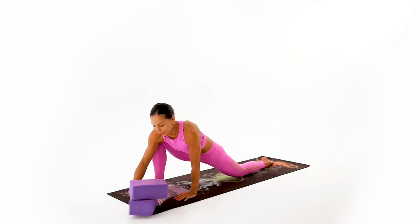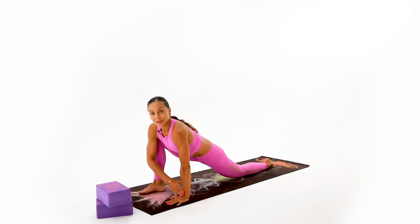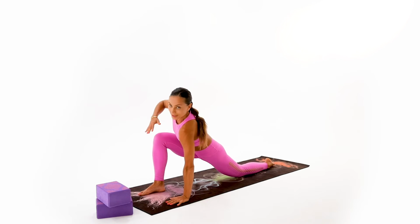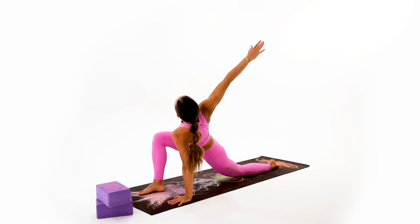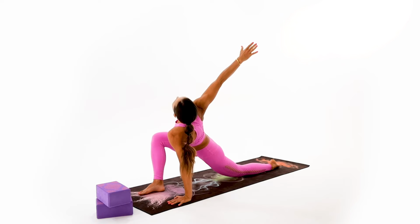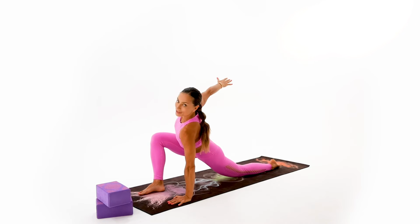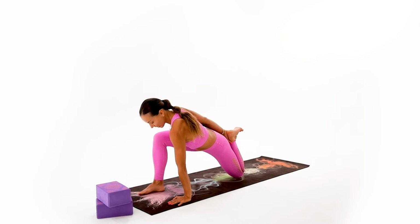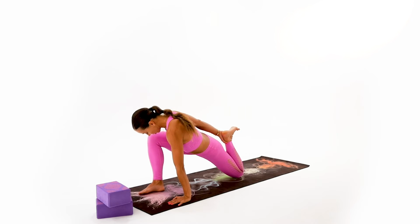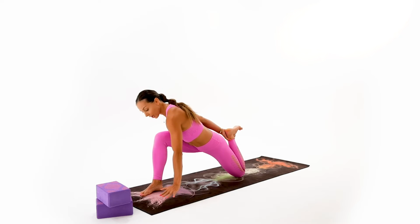Let me move my blocks out of the way. And from here, guys, take your right hand on the floor, open it up towards the left. Big, nice opening. Just a breath or two, make it feel right. Now see if you can catch that ankle, just as we did. It's a very good, very effective recovery stretch for the quadricep.